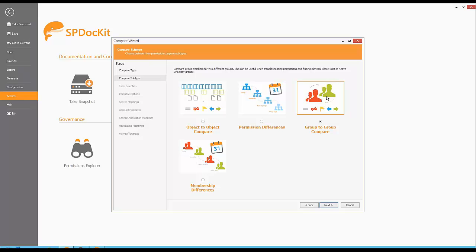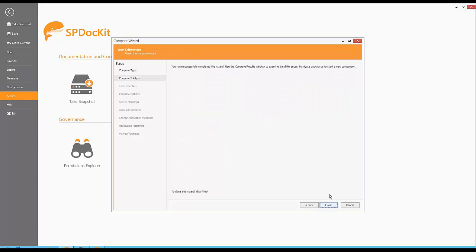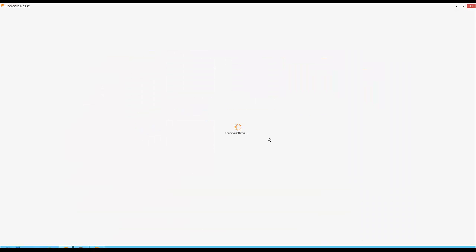What is beneficial is that SPDocKit will give you the ability not just to compare memberships of SharePoint groups, but we also dig into your Active Directory and provide you with the ability to compare not just the users that are members of these groups, but also the groups from AD that are members of these groups.